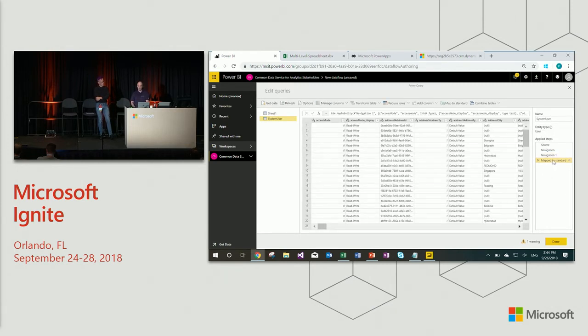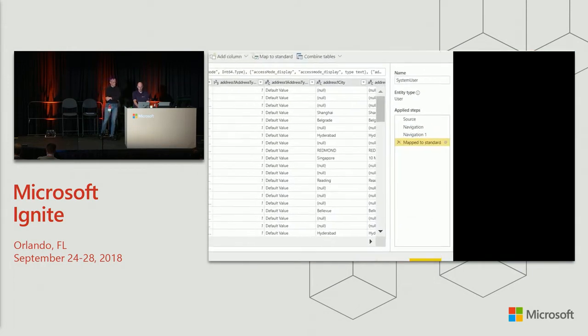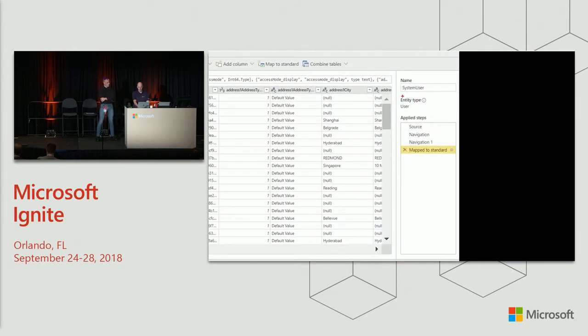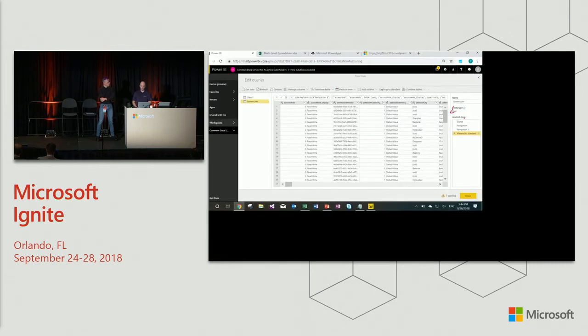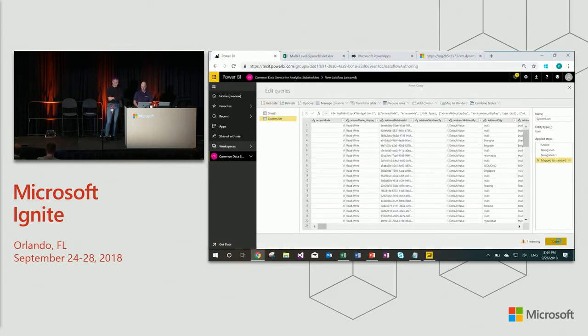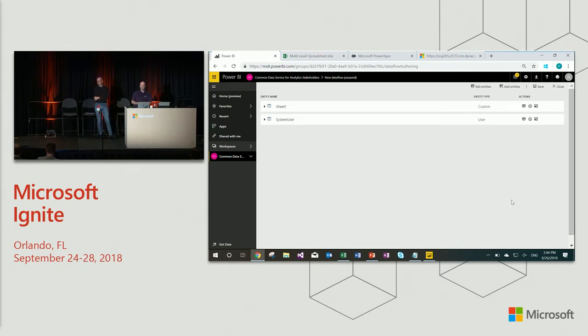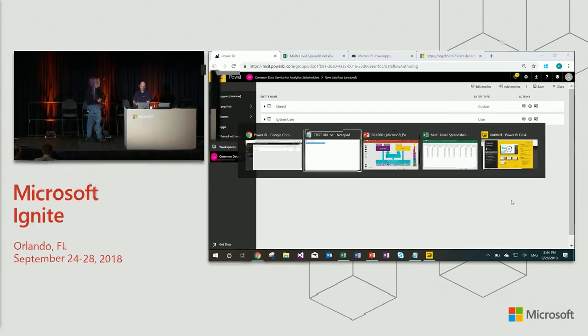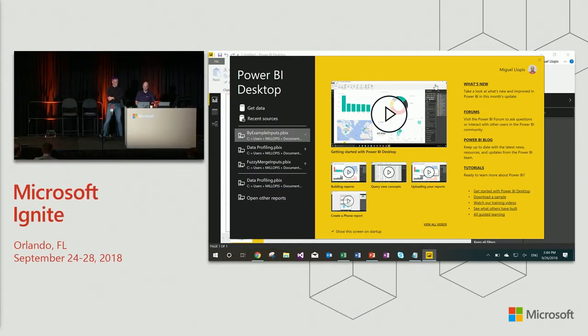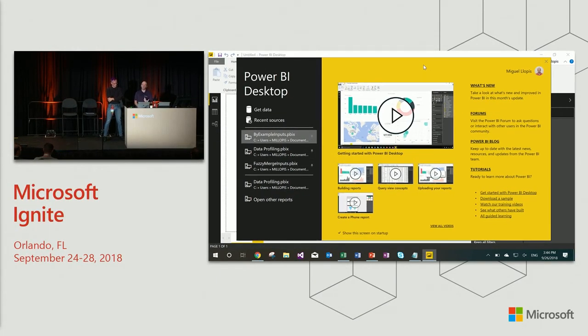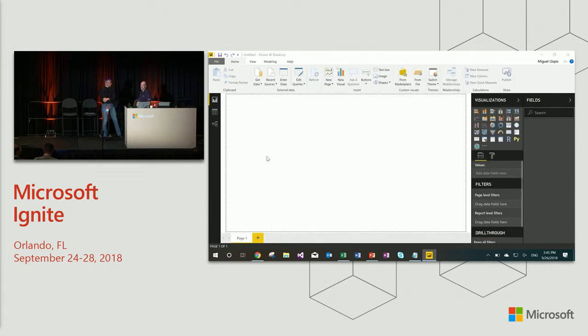So once you've done that and click OK, this just becomes a regular transformation step in your query. And if you notice, the entity type up here now changed to user because we've mapped to that user entity in CDM. So now once we click Done and make this part of the data flow definition, you could schedule refresh and get this data into that CDM shape, populated into Azure Data Lake. And of course, the final outcome of that, as Matthew was stressing throughout his speech, is to consume these data flow entities in order to create data sets and reports within Power BI Desktop.